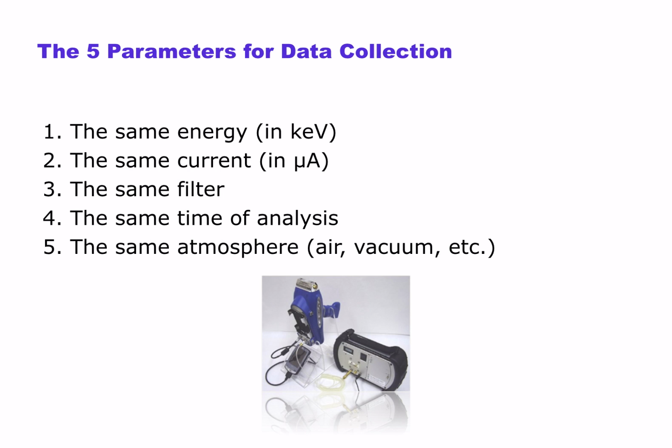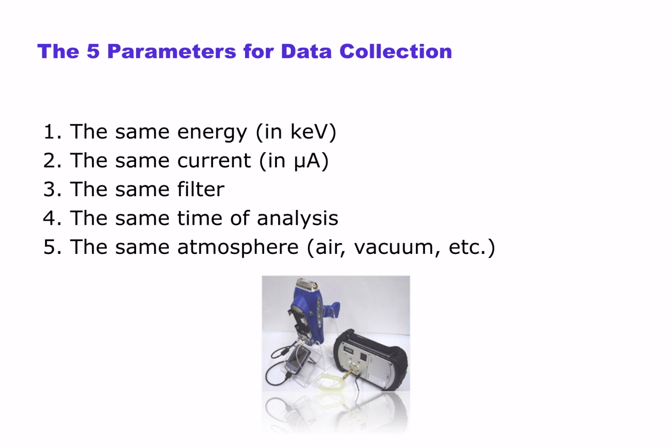Now finally, to conclude, how do you handle all this variation? Well, there are 5 parameters for data collection. And if you keep everything the same, you can use a quantitative calibration, or you can analyze your data semi-quantitatively. You'll need to have the same energy in keV. That means if you're shooting a sample with 40 keV, that's great. Make sure all your other samples you're going to compare that data with are also shot with 40 keV. Remember, if you control your source, you're going to see the same thing.